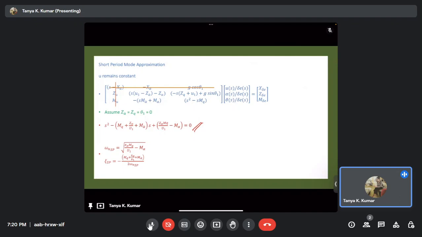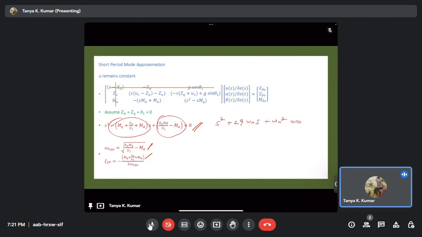And the corresponding natural frequency and the corresponding damping ratio are given in these two. So you know how to find that out. Just equate it to a typical second order system equation. What was the equation? s squared plus 2 eta omega n s plus omega n squared equal to 0. So equate each of these terms to its corresponding terms in the typical equation, and you can find the natural frequency and damping ratio. This can be done for any such approximations, any such second order pair of roots.